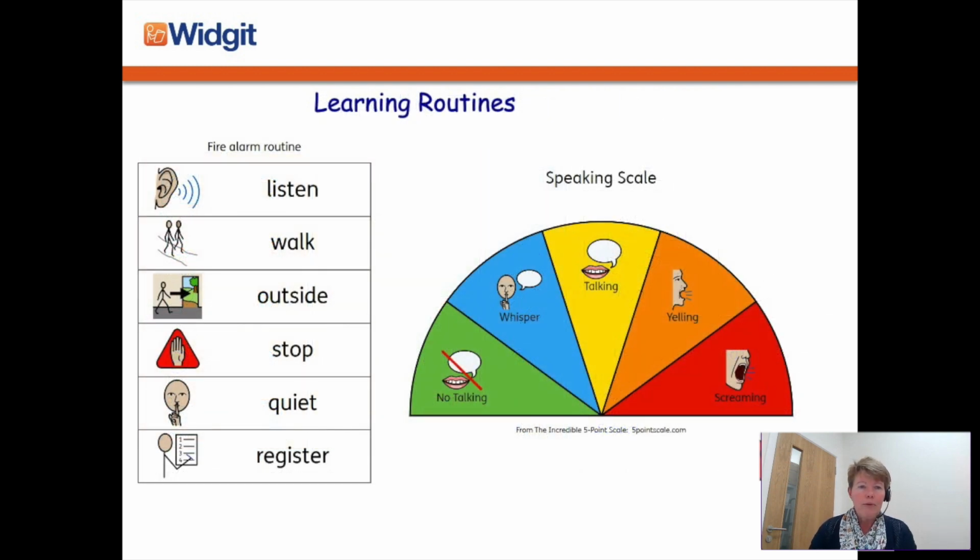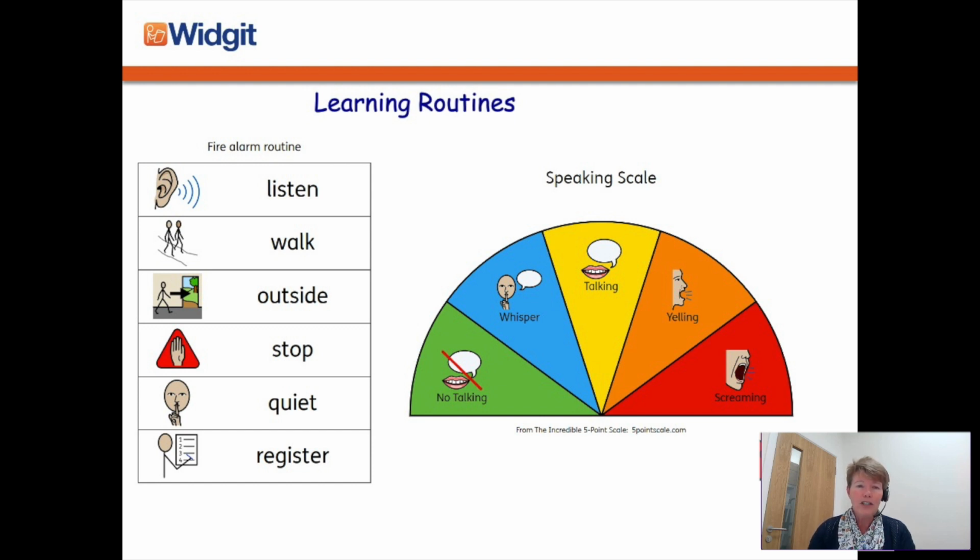Again, just a couple of examples: transition, routines, what happens when the fire alarm goes off. Can we support the children to understand the noise levels that we require in school? These were ones that I produced for a child that I taught many years ago, who was autistic and struggled with the fire alarm.